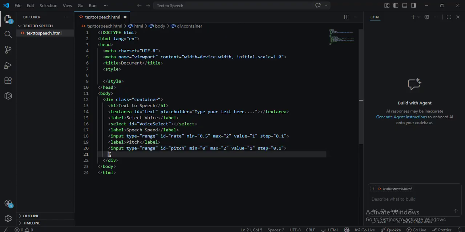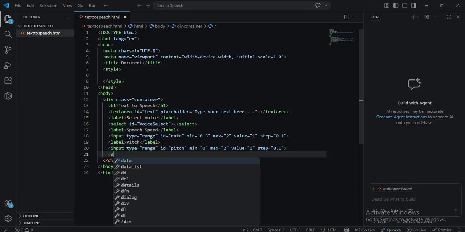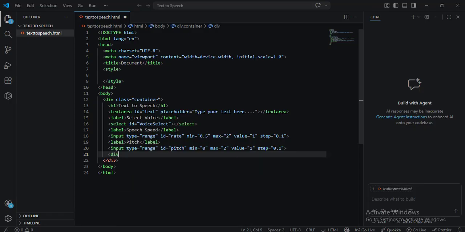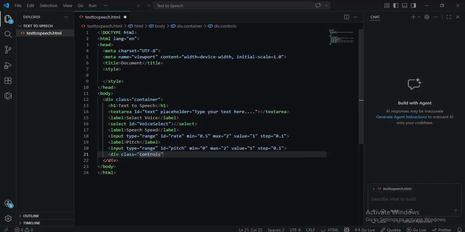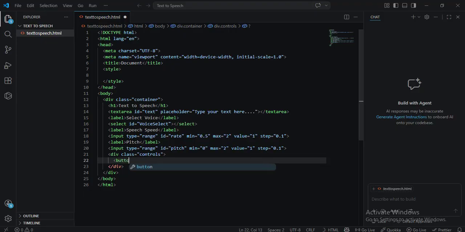Let's go back to controls. We're going to create another div, the class is going to be controls. These are going to be different buttons. Button class is going to be equal to speak.